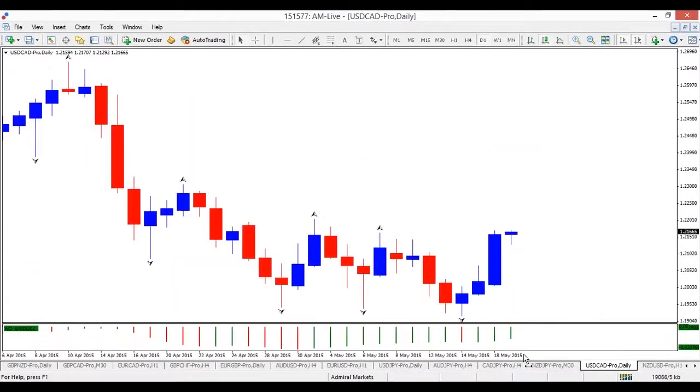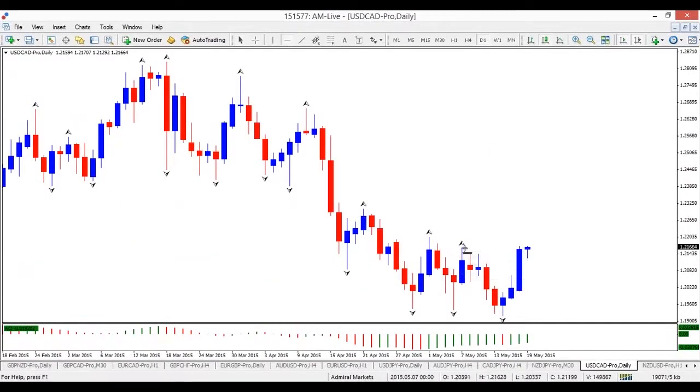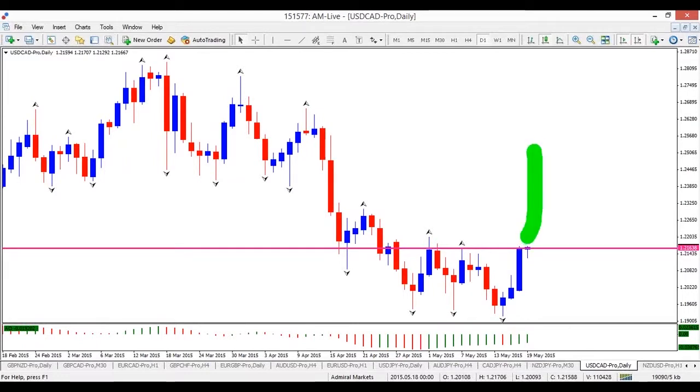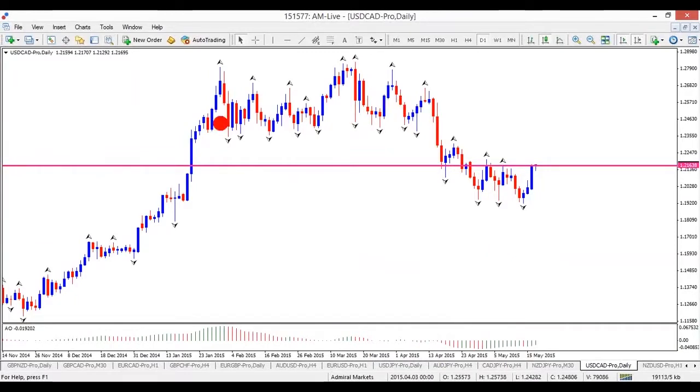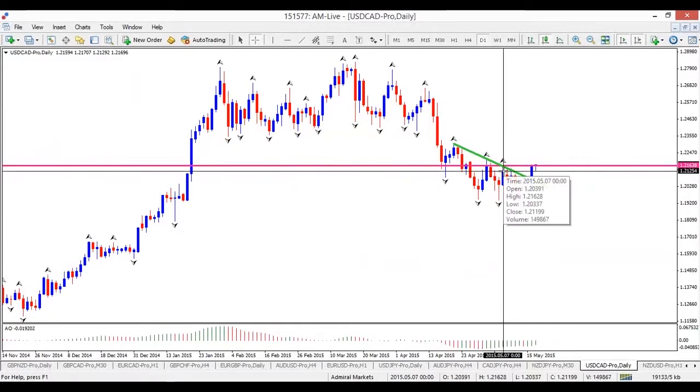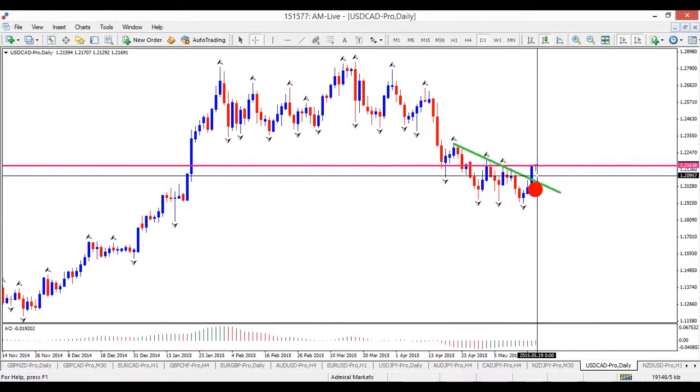From this point of view, it looks like we're trying to break through this 121.60. If we do, it looks like a breakout trade on the daily chart, in fact, with the stop loss below this bottom. That could be a breakout trade, right? Because you can see we broke these bottoms, we had some downside, but from a daily perspective, if we break through that resistance spot, 121.60, then we could see the breakout with the stop loss here. It could be a daily swing trade to the upside.